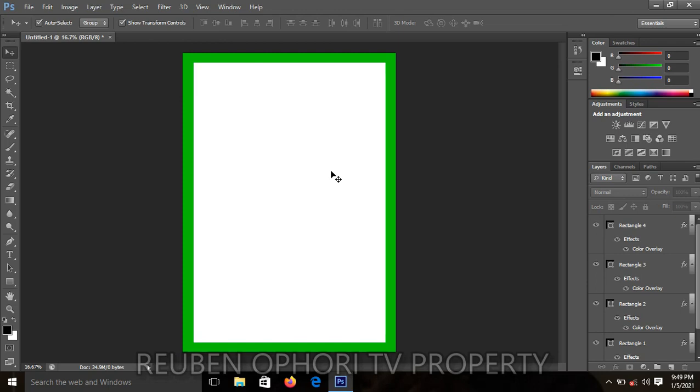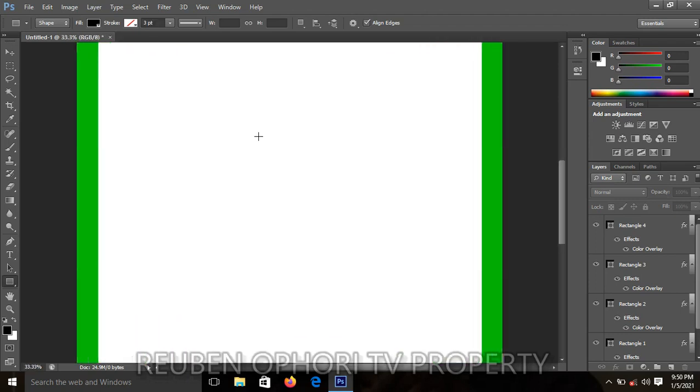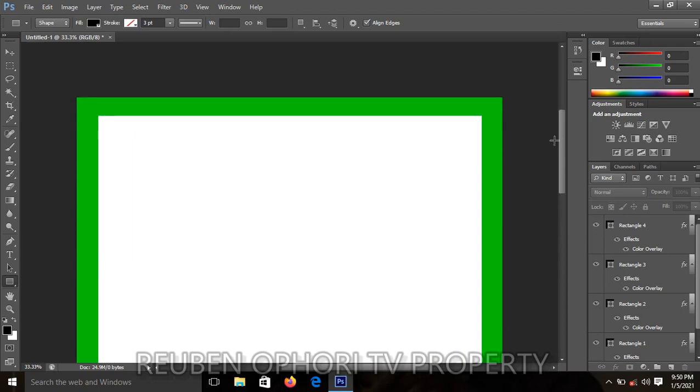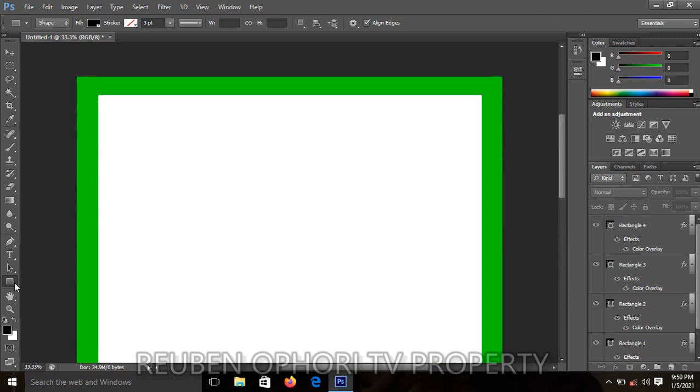Now let's move on to how to give your shapes some strokes. I know by now you know how to draw shapes. I'll pick my rectangular tool. For me to get a nice design, I have to zoom my work. To zoom your work, you click Control plus plus. Now I've zoomed my work so that I can see it clearly. I've selected my rectangular tool, so I can now draw my rectangle. I have my rectangle. Good.